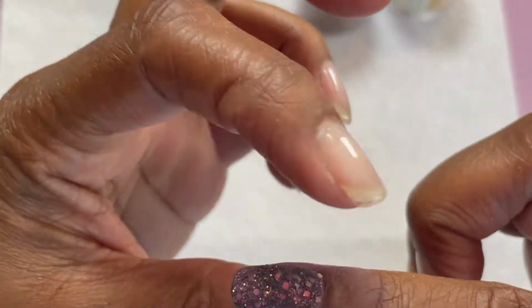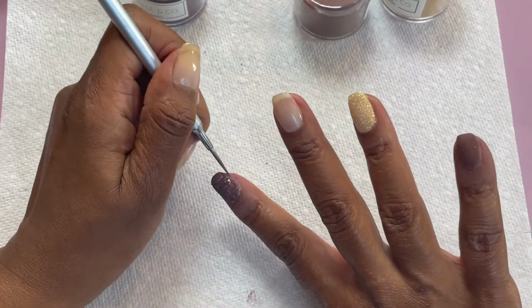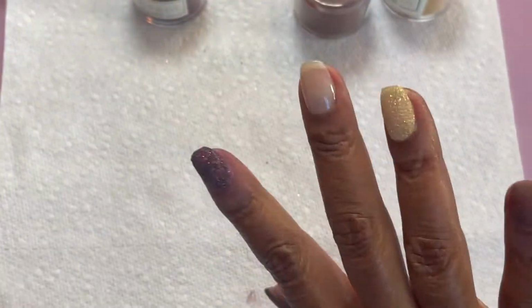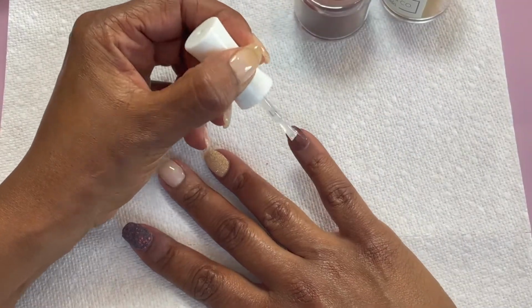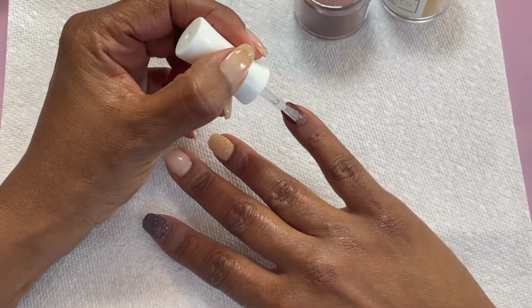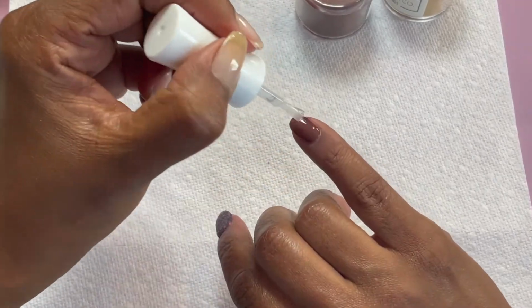So again, I started out with Revel, and Revel had a lot of colors and a lot of options, and their liquids is what I was using because at the time, that was the only thing that I knew. I only knew Revel liquids, so that's what I used. I used them all the time, and I was cool. And then one day, I looked at a nail group, and I saw this lady talking about these colors that she had gotten from Sparkle & Co. They were so glittery and so many pretty glitter colors and shimmer colors and all these different things. I went immediately over to their website and I was like, wow, look at this. This is great. Like, I am in heaven. This is the best. Like, I love it.